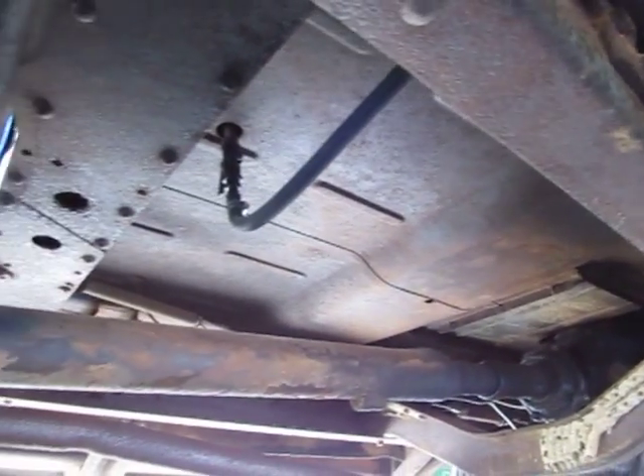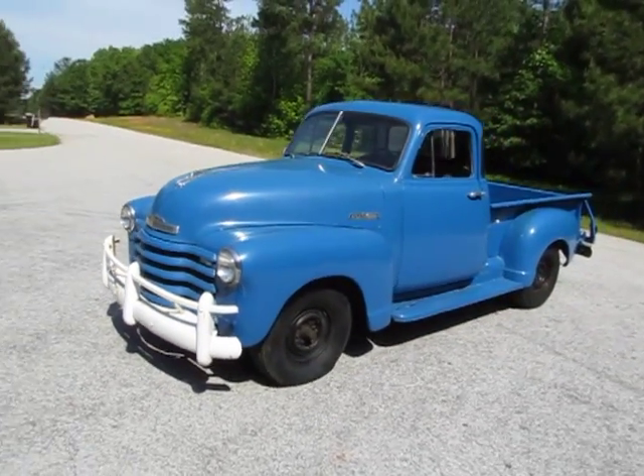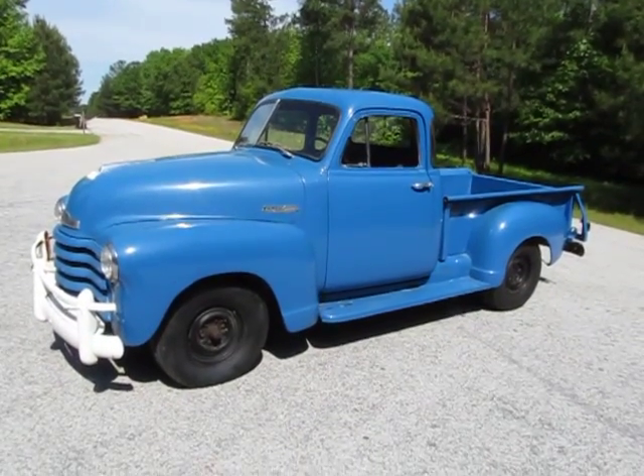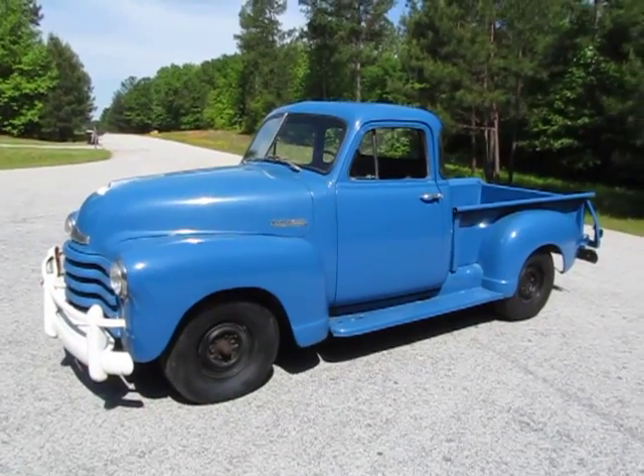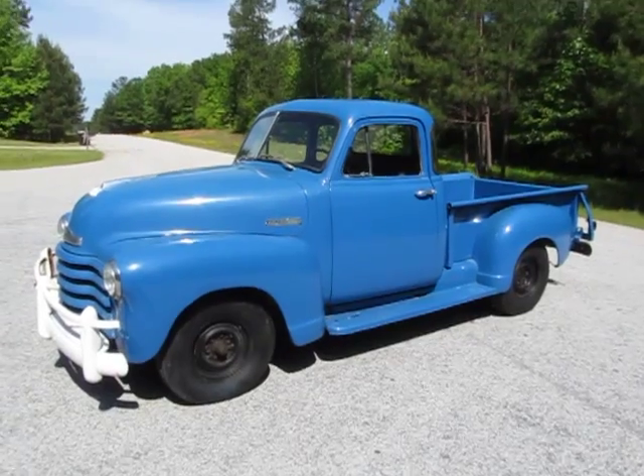That almost looks like the original exhaust. This is a great driving truck. Battery is in its original position. There you have it — this is a really cool truck. This is going to make somebody a real fun summer driving project, although to me there's not a whole lot of project to be done on it. This is a truck you can jump in and drive like it is. Just enjoy it. It's mechanically reliable, transmission shifting out good. Maybe could use some new tires — I'd keep an eye on them, but they have excellent tread and they've never been driven on, just probably older tires. PeachtreeClassicCars.com.